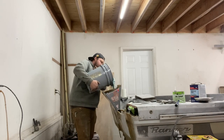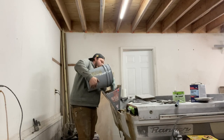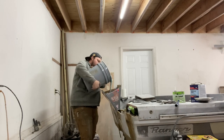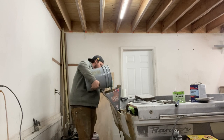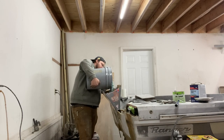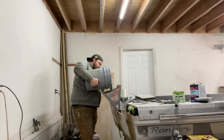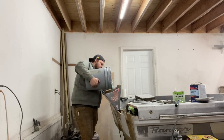I'm trying to go kind of slow because this stuff's really thick. And it's gotta go, obviously, through a 2-inch gap. Seems to be pouring pretty well. I mean, it's not rocket science. Yeah, I'm sitting here watching it right now. It's moving over to the side by itself. I mean, it's going right in there.